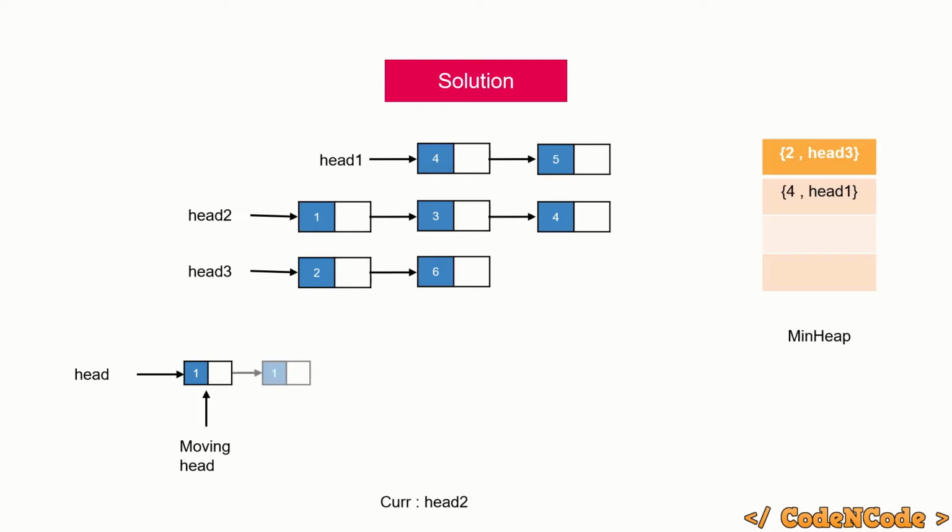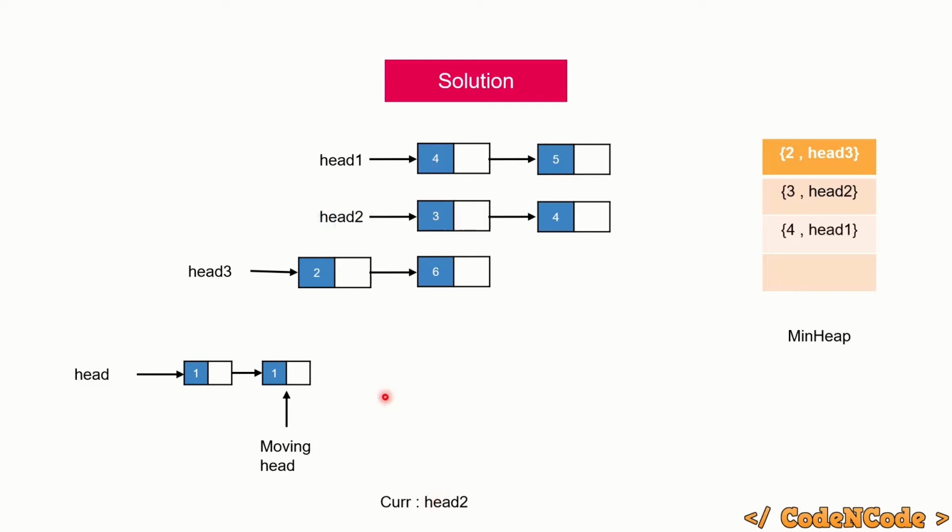So basically next of this will be pointing to this node which is 1, right? And of course this is your moving head, so moving head is equals to next of moving head. Basically I'll move this head to here because this will be utilized to add extra elements, right? After that what you do, current is equals to next of current, basically head 2 is equals to next of head 2, so head 2 will start pointing to this node, you see.